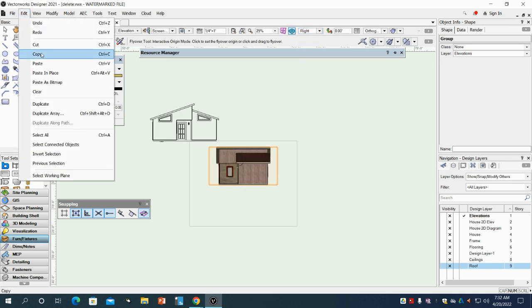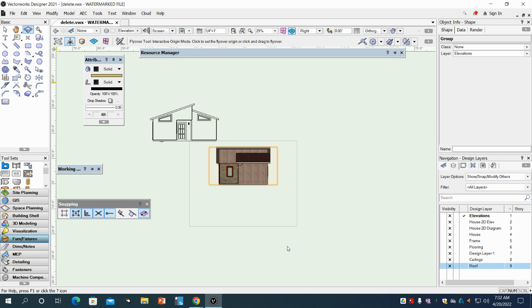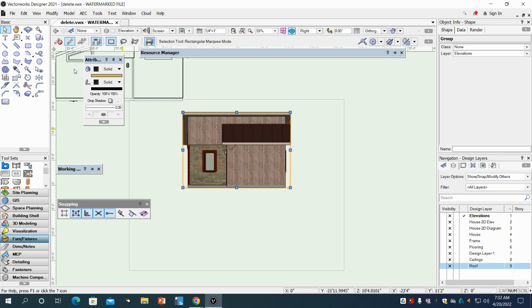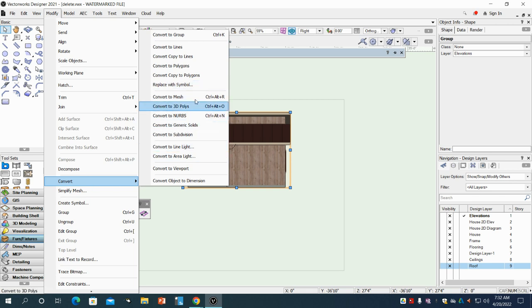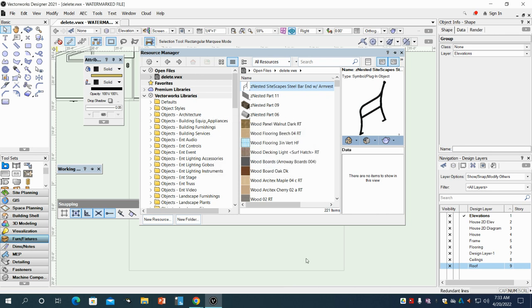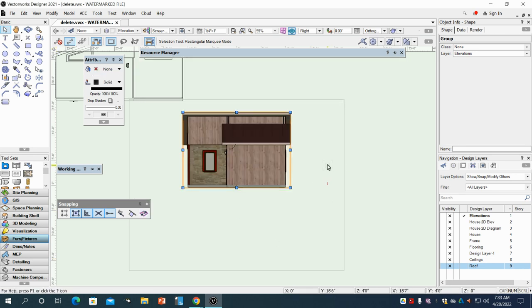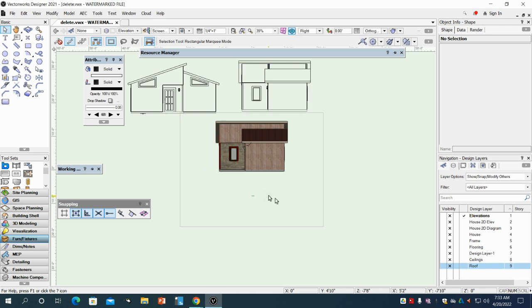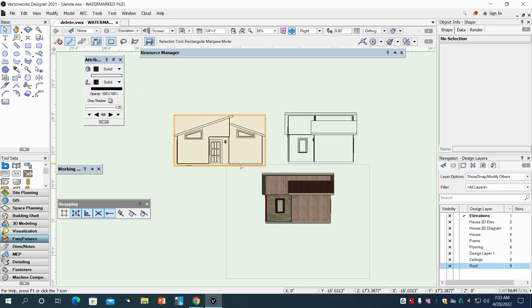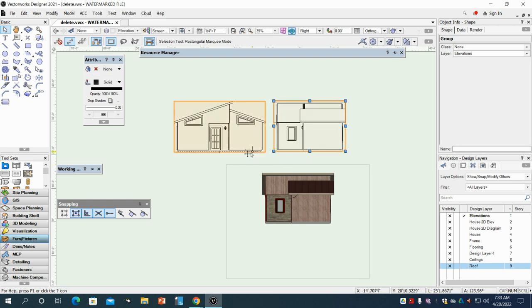Now to make the other views, I'm just going to change it to the right side view and repeat that process. Edit, Copy, Edit, Paste in Place. It's just converting it or pasting it in place now. Modify, Convert to Lines, hidden line. And you can see how you could do that on all 4 views to get the back, the left, and the right side. I'm not going to do all 4 views right now. Eventually, this last one would be converted to the left side, but I have these started up here right now. So this is enough for me to start to show you the next steps.